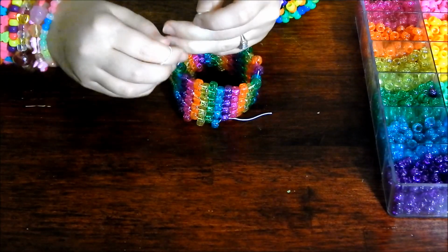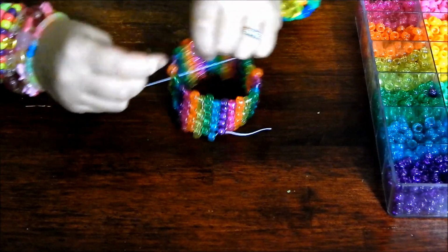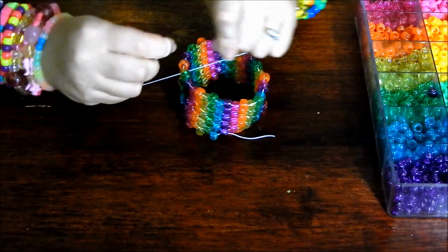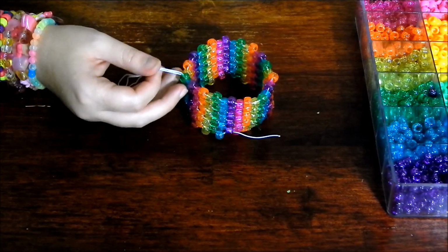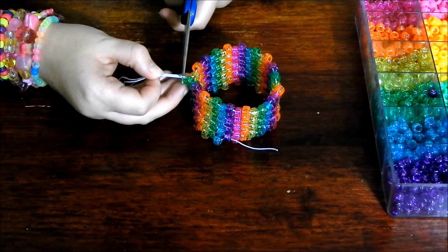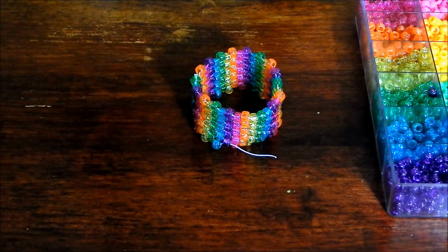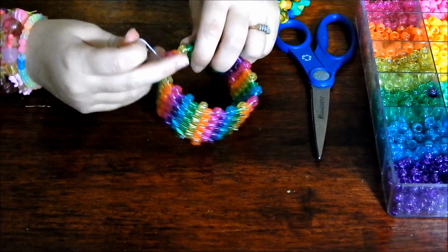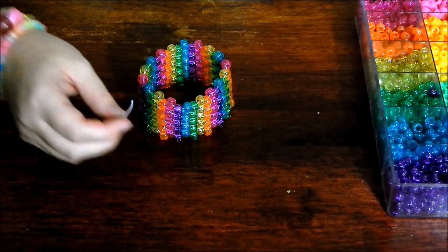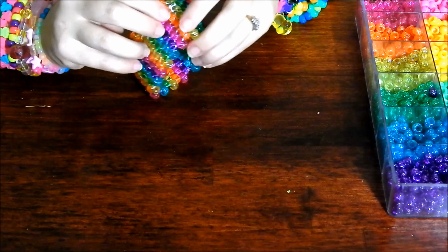You can do that 2 or 3 times. This knot's going to be kind of big, so you're going to want to hide it inside of the bead so it's not so obvious. I'm going to go ahead and cut the tails off pretty short, and then I'm also going to go back and cut off that little tail that we made in the beginning. So now we have our completed multi-stitch Kandi cuff.